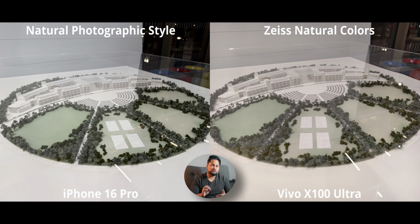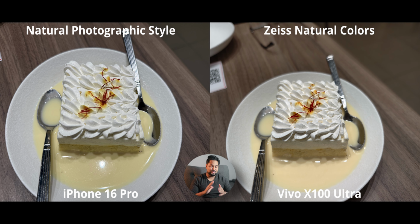I would recommend every single person on this planet that has any hope or any reason to buy the iPhone, the new iPhone 16s that is, go into photographic styles and just fine-tune it. Just take a few photos, test it out, and see exactly what kind of photos you prefer, because you can go so far with it.